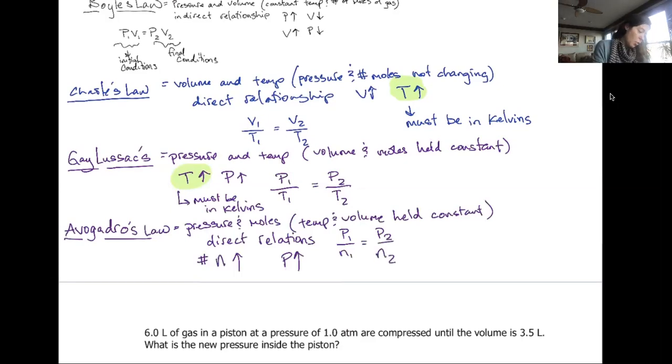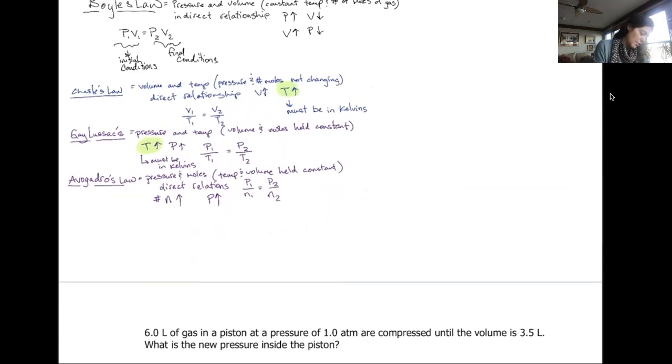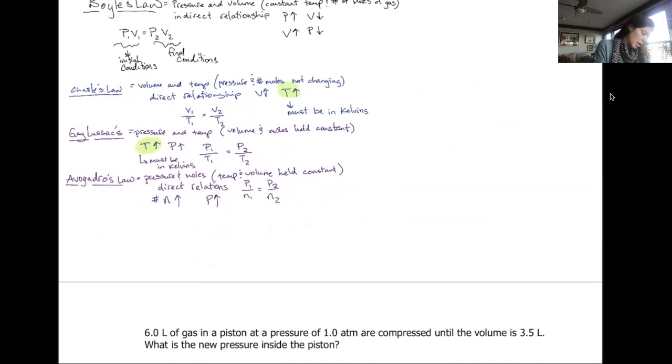Now we've got one more equation at our fingertips, and that equation is going to combine all four variables. You see why these are called the gas laws. It's just equation after equation after equation. If I take the combined gas law, which is, let me just write it, it will account for all variables where nothing is held constant, all right?